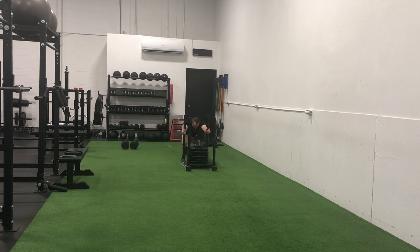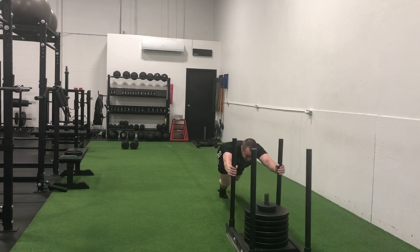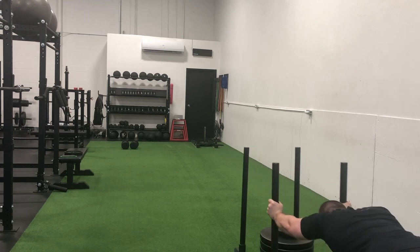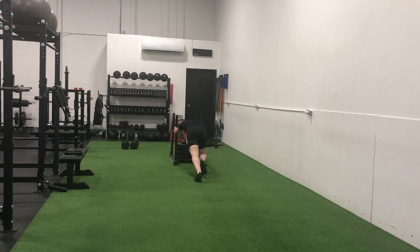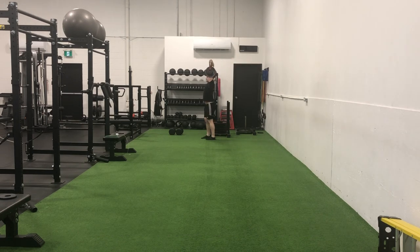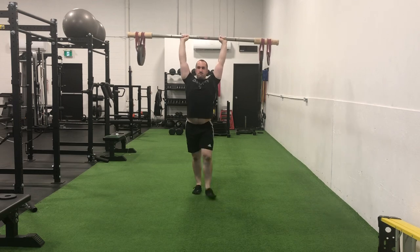I don't really know why I've put the earthquake bar walks in there — I just like to mix things in from time to time and experiment. It's fun to do. That's kind of why I have this lab at my disposal, my giant playpen. And I can tell you that it definitely works the core doing these earthquake bar overhead walks, and it's certainly contributing to endurance in the shoulder. How beneficial it will be in terms of carryover to other exercises, I'm not entirely sure yet, but I like to experiment because that's one of the best ways to learn — through experience.